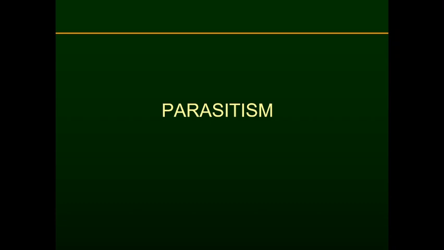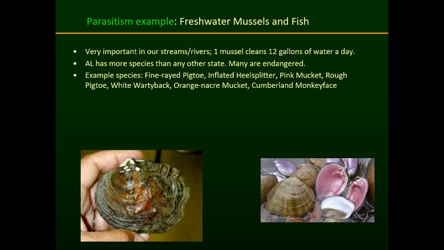Have you seen these guys before? These are freshwater mussels, or some people might call them clams, but these are organisms that you find out in streams and some lakes in the southeast. And there's lots of different species. In fact, the southeast is the global epicenter of mussel biodiversity. This is something I talked about in the very first class. Something you need to know for the exam. The southeast is the hotspot for mussel biodiversity.